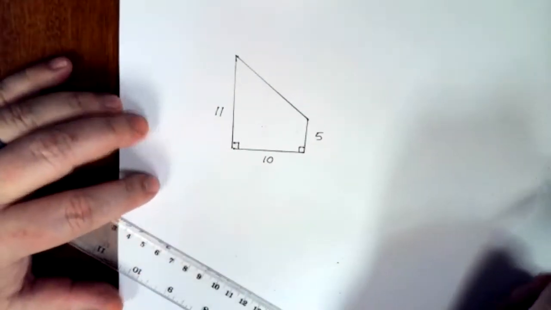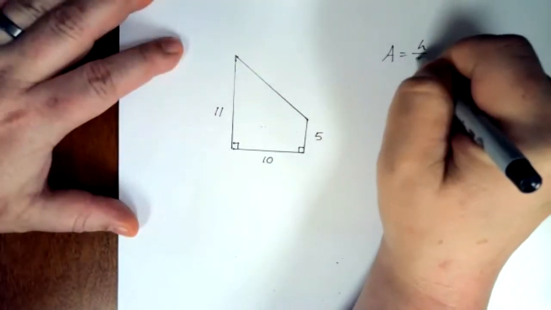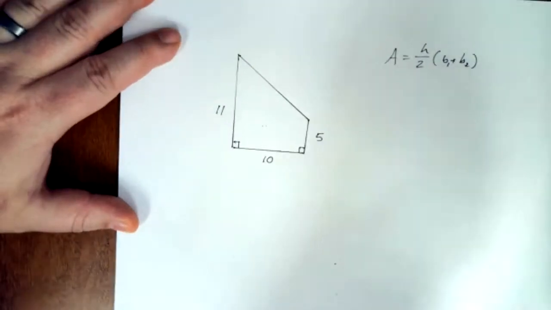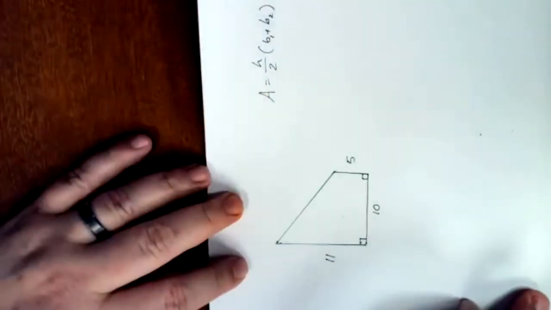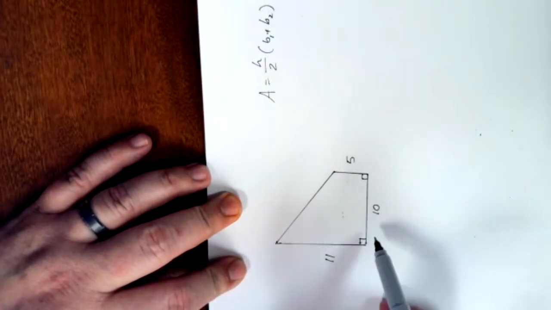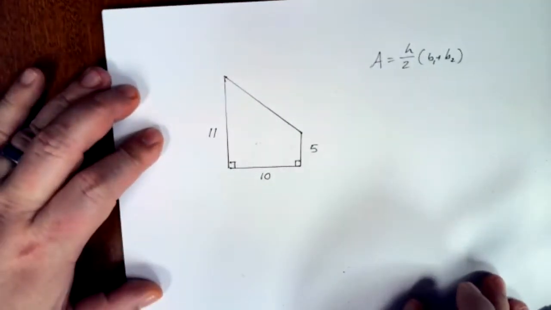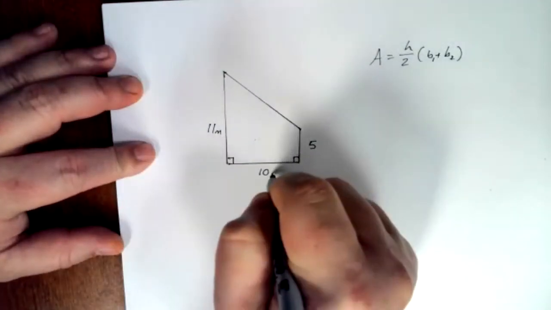Okay. So you've got to look at this one kind of carefully to see who is who. Remember, your area is the height divided by 2, times base 1 plus base 2. And you might need to turn this on its side to see what is what. Now that I've turned it on its side, you can see who is the height and who are the bases. So find me the area of this trapezoid, and I'll make these meters.